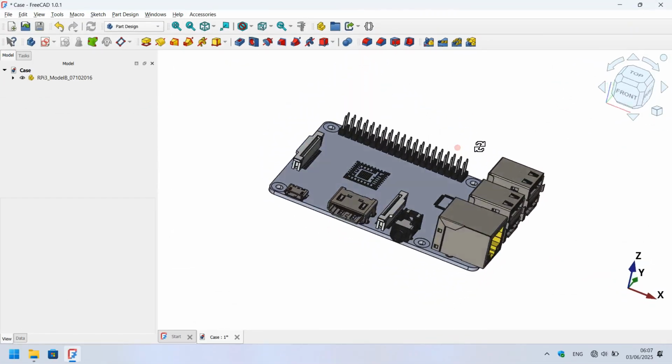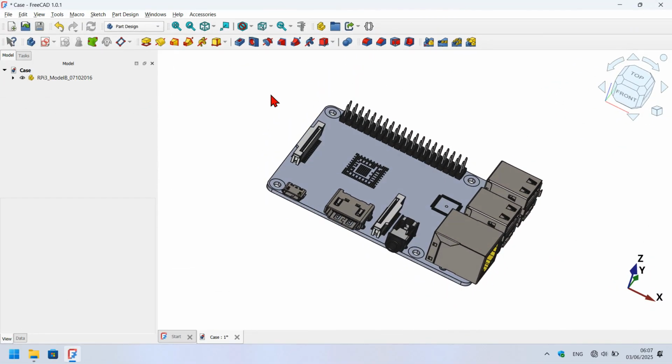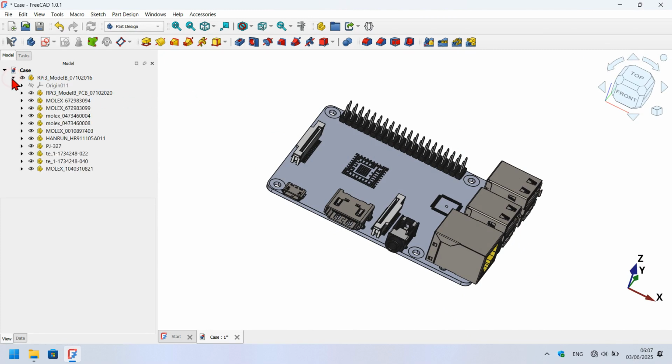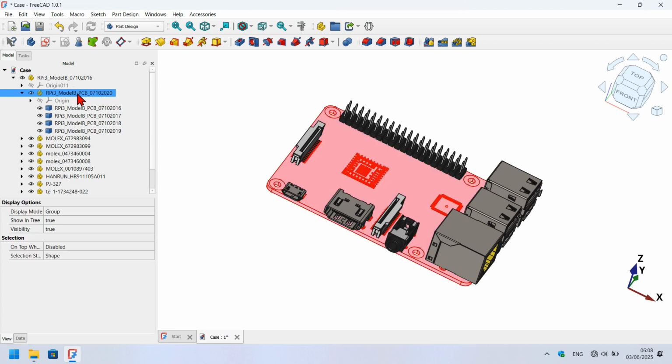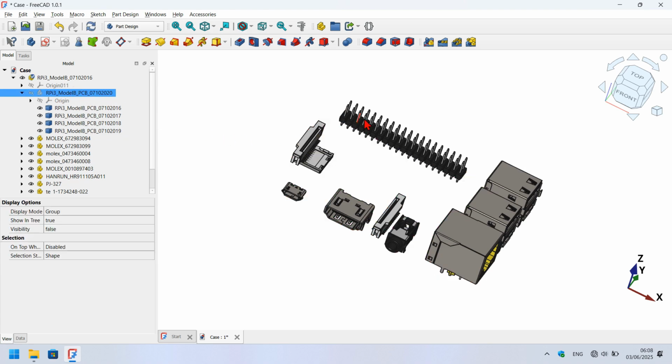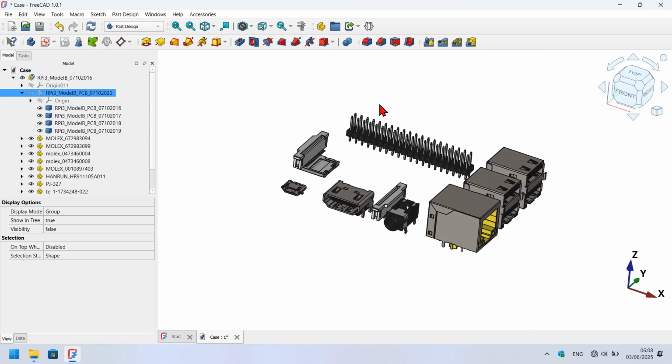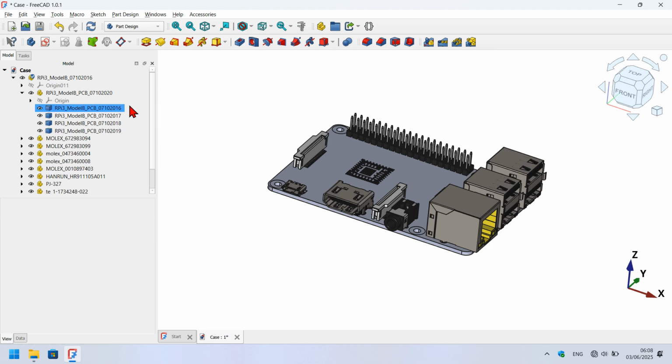This 3D model is a set of several parts. If I go to the tree view and expand the tree of this part object, as you see, there are other objects inside it. There are 4 simple solids inside this part object here. If I select this part object and hit spacebar, as you see, I just hide some parts in the 3D view. From this, you can understand that the part object is a container of other objects or solids. It is different from the PartDesign body object.